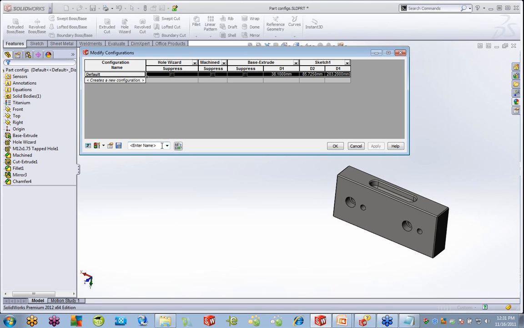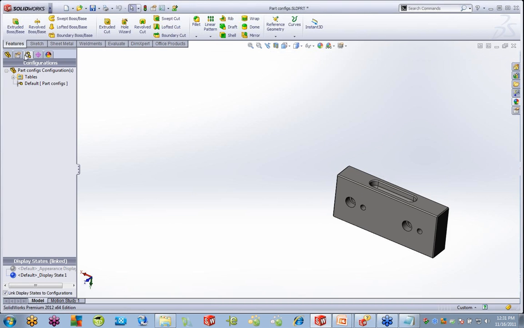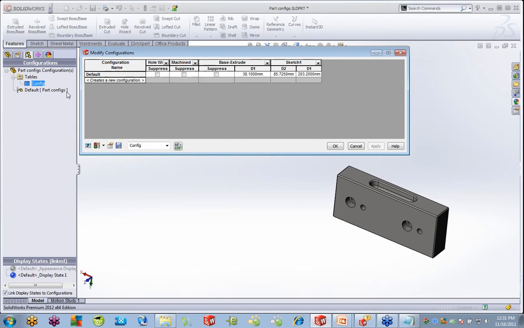Let's start off by actually saving the table. Now the table actually gets stored inside the file, the part file. So I can call this my config table. There's a little save table view button here. Now let me just say OK to this. Hopefully it will allow me to modify when I get back in. Once you go to the configuration manager, your table is going to be listed right where the design table would be. If you double click, that will allow you to open that up.